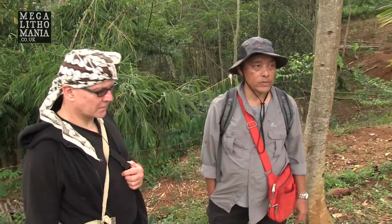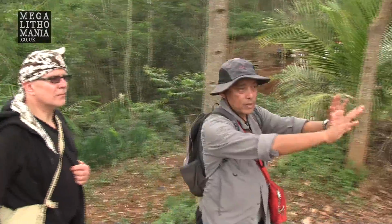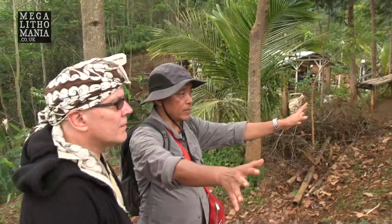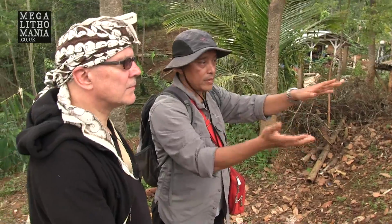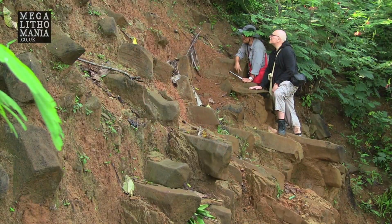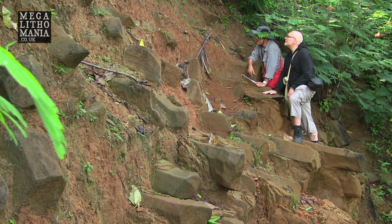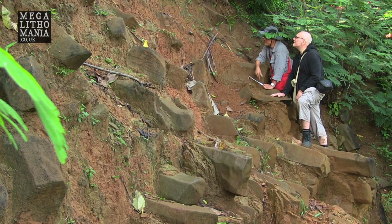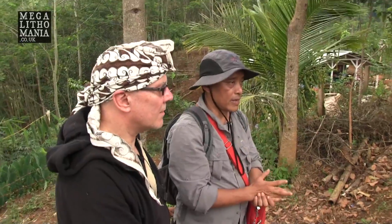Would the climate destroy the bones? I think so. After thousands of years, the bones will be destroyed into soil. No remaining. One more thing to emphasize: you see this mound, this thick soil? It's very certain that this soil is not natural. It's all man-made, and it's up to 7 meters thick. So are you saying they would have imported this soil, transported and dumped it to cover the second and the third layer? Yeah.